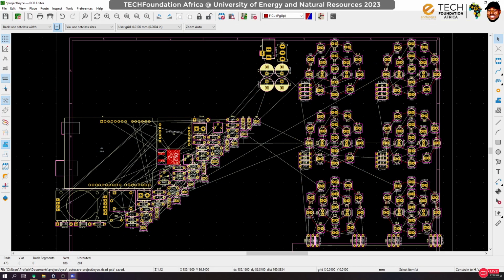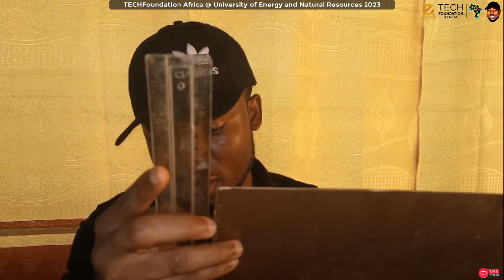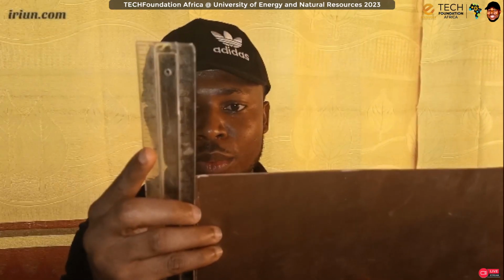So now what we're going to do is arrange this. The copper board that we are going to use has a width of about 20 cm, let's take it like that. And the length is about 40, so I think it's like 1 by 2 foot. That means that whatever arrangement we do, we have to make sure that it's going to fit on the board. So that is the first constraint that we need to have in mind.